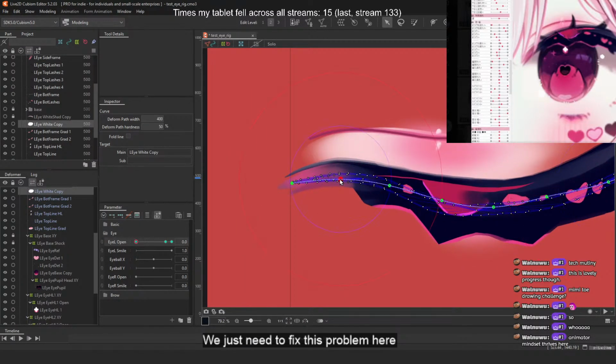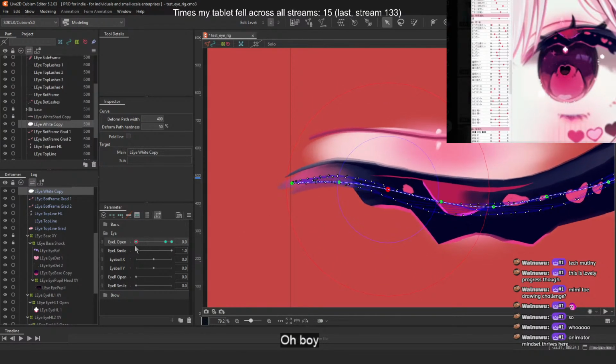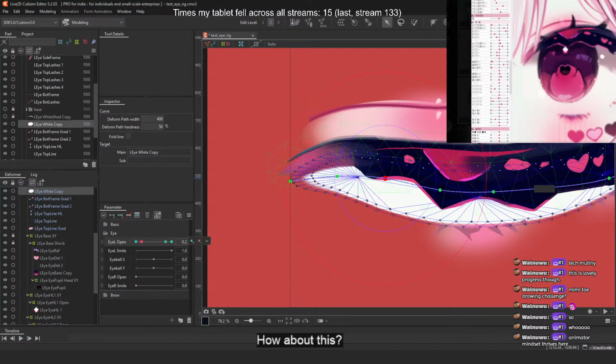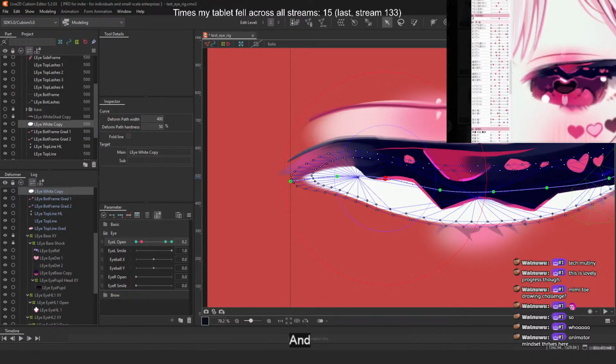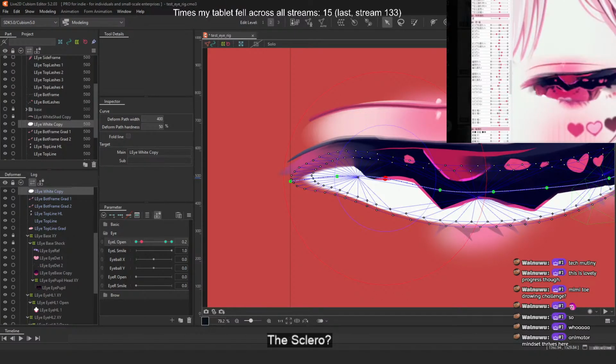Oh boy. Why is this so jank? How about this? Because the original character's eyes and face have basically the same color, like the sclera. The face is so wide that I cannot see where the line is. So I don't... Oh, right here.